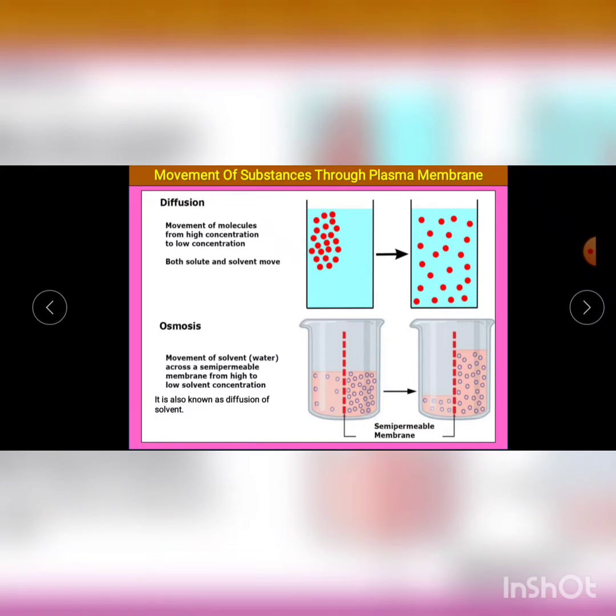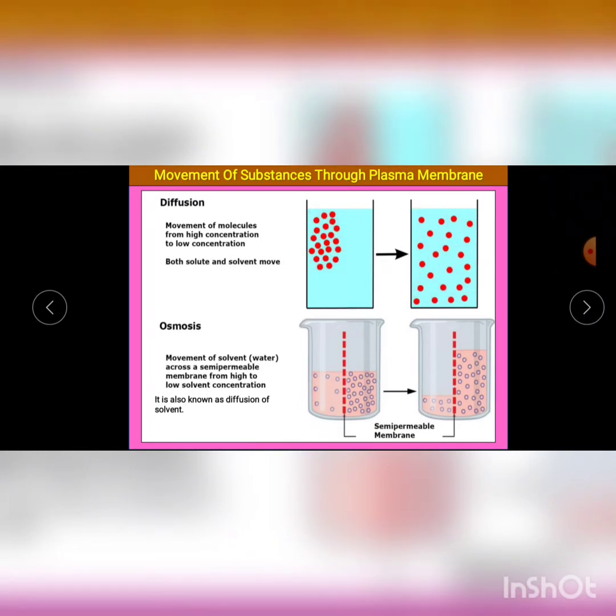For example, you can see this is water, and here we have red dots. Just consider these red dots as red ink. So if you put red ink on one side, as soon as you put the ink here, the concentration of ink is more here in comparison to here, and also the concentration of water is more here in comparison to here. That is why diffusion will happen, and all these ink particles or dye particles will spread out evenly.